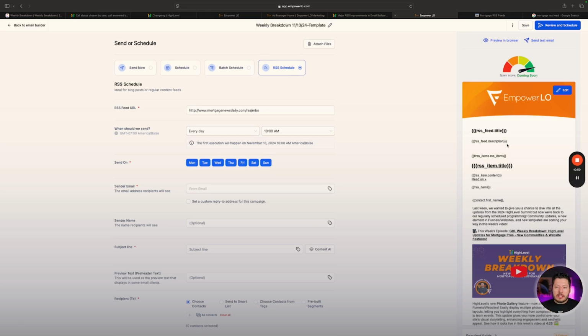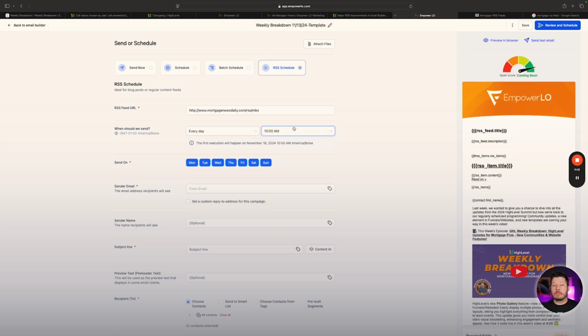But it doesn't take you anything to start. If you wanted to set this up and start testing it out, you could literally set up this campaign, only send it to you, and have it go every single day, so that for a week you can see what this RSS email is going to be like, format it the way you want, and boom, maybe you have a daily newsletter that goes out now where you wouldn't have been able to do that before. Guys, this is really cool.